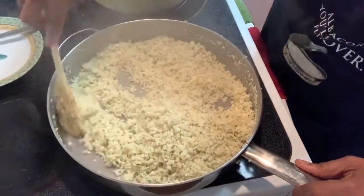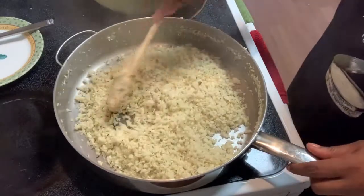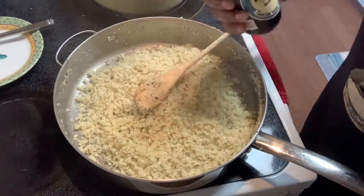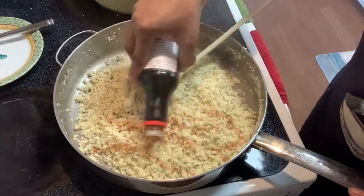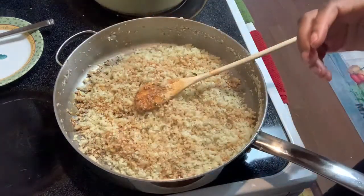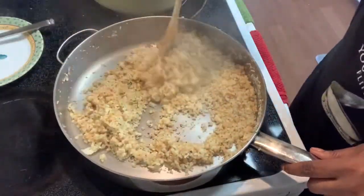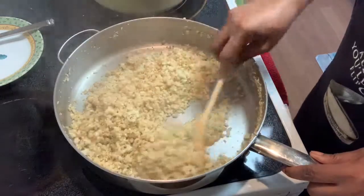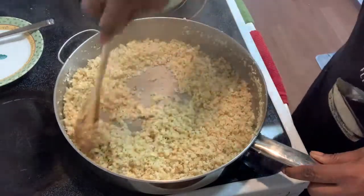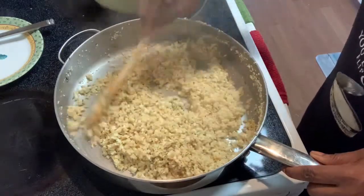Now my cauliflower has been cooking for about 5 minutes. So at this point, I want to go ahead and add some more soy sauce, okay? Just like you were doing with the fried rice. If you have sesame oil, you can go ahead and add it also. This gives it a nice color, all right? And it also adds flavor, and the salt content is just right when you use the soy sauce.